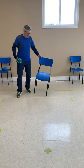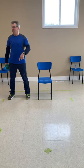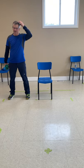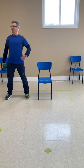Side of my chair here. Okay, so I have the weights in my right hand. You can put yours in the right hand as well. Straddle three tiles, midsection going through your legs. Nice and tall, hips up.